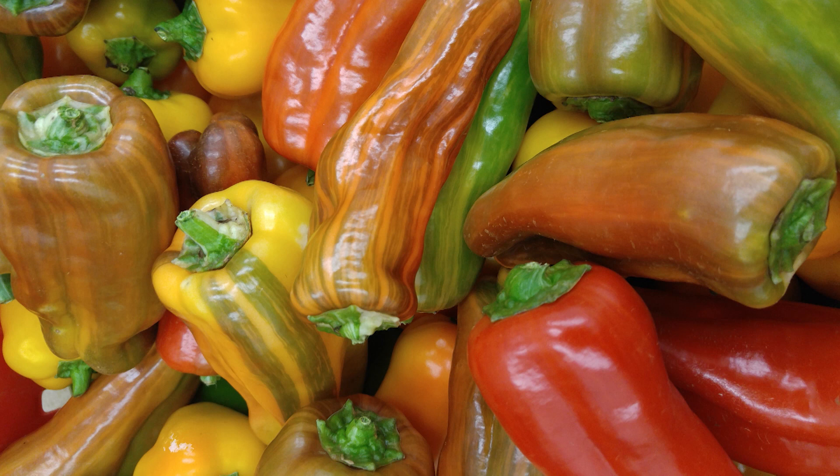So let's talk about some options for the large garden and then for smaller spaces. Typically we think of large bell peppers first. There are lots of good bells on the market now, whether you like greens, which are immature — just an unripe pepper — and most of our green peppers will mature to a nice red. But we still have orange, some purple, and some yellow options. And one of the great things about many of our productive bell peppers is we get more options with bacterial leaf spot resistance.